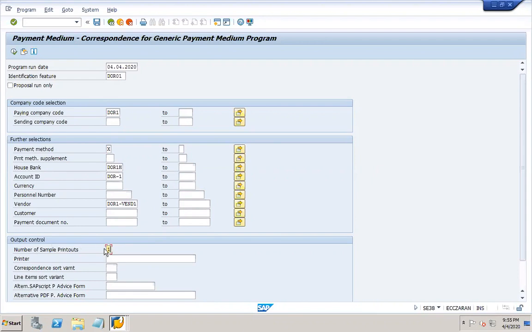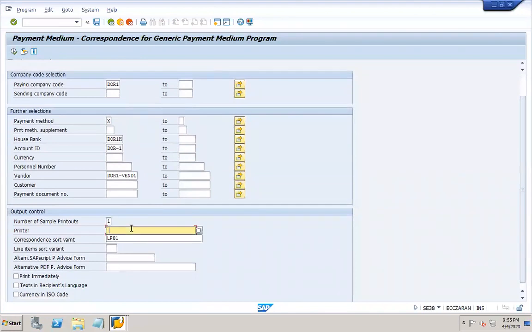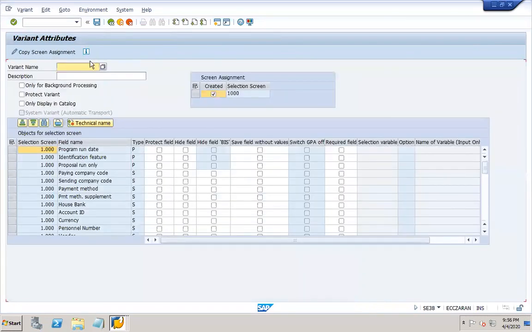I want only one sample. The original will anyway be printed, and along with that the sample is also printed. What is the printer name in IDES? Always give LP01. In IDES always give LP01. No other printer will work. Say print immediately, text in recipient language, and save this as a variant. Why do you have to save this as a variant?